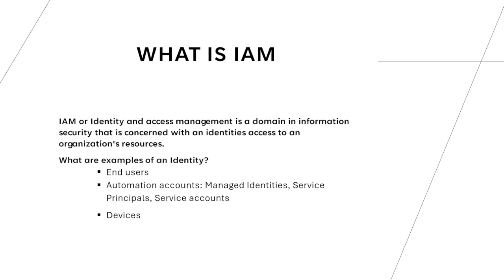What is an identity? Well, some examples are an end user, so you at your computer, you're an identity. Automation accounts. These are accounts that aren't used by a user, but they do have to access resources. These can be managed identities, service principals, or service accounts. You will learn more about service principals and service accounts later on in this training. And also your device. Your device has an identity, your computer. That's how it accesses your company's resources.